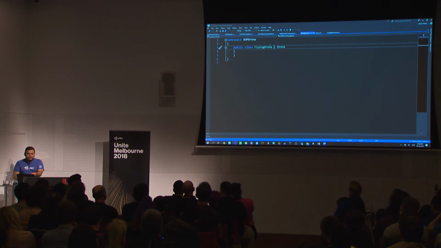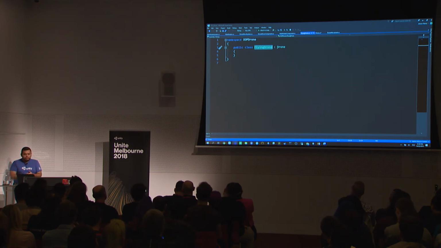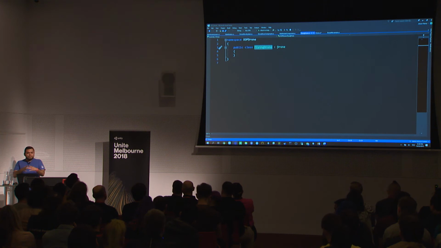So in this case, I'm creating a flying drone that extends Drone, and I'm going to create other data and more code that extends my original drone. That's how you do it, not necessarily in Unity, because not a lot of people use a pure object-oriented approach in their projects, but that's usually how you see it.